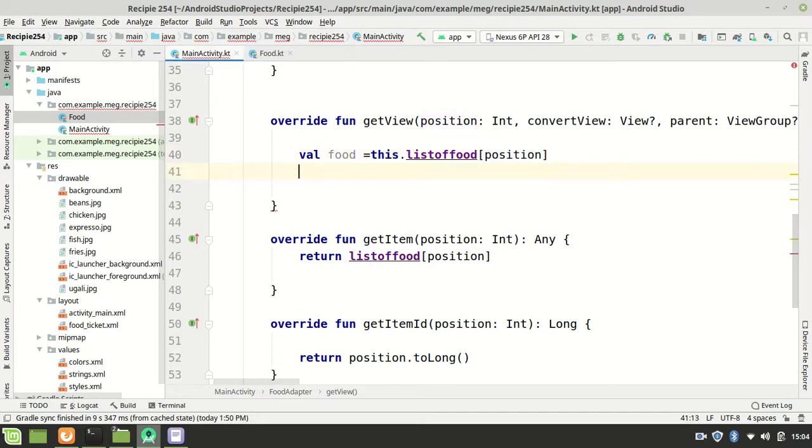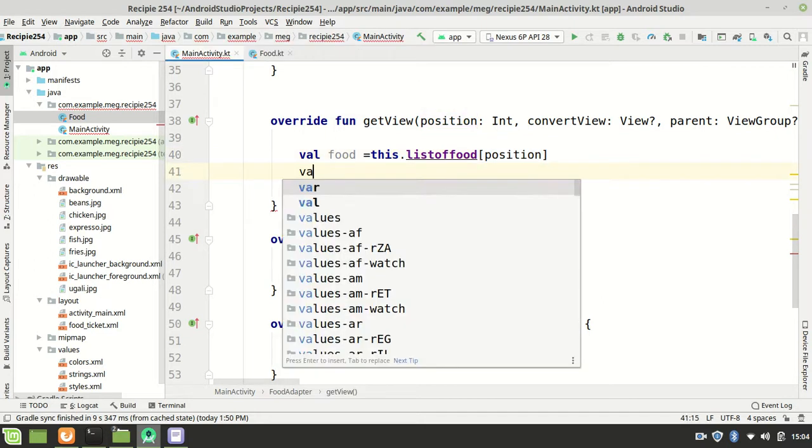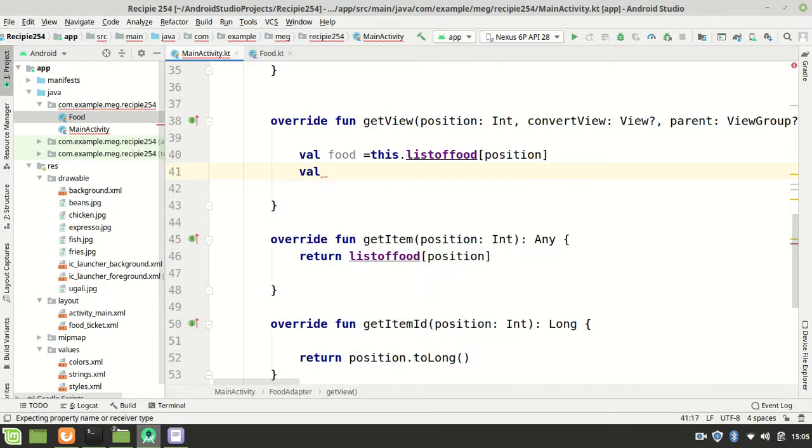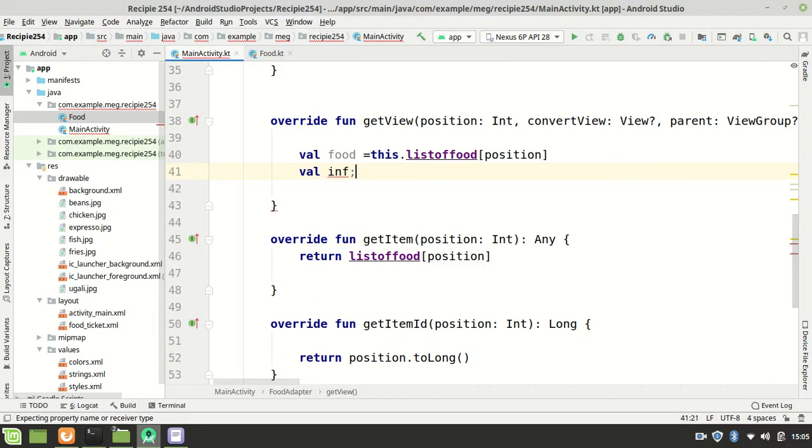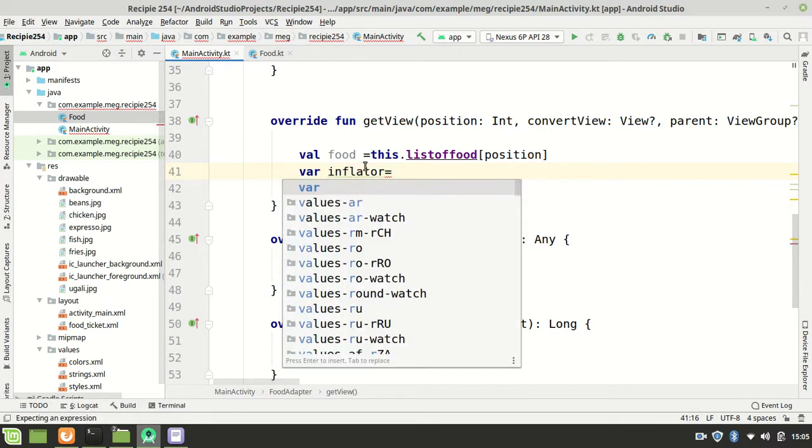So let's create it as a variable. It's not going to change.